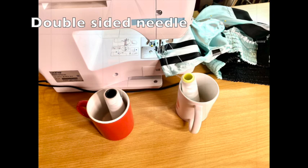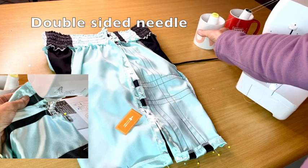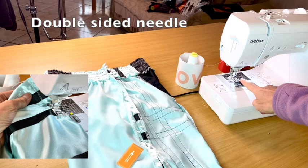An option for your hemming of your boxing shorts, you can use a double needle. So I'm using large cones. I've just placed two cups, a mug for my first cone and a mug for the second cone of thread, and I've just threaded it through as usual. So I've got both threads coming through exactly the way I would thread a single thread, all the way around into the two eyes of the needles.